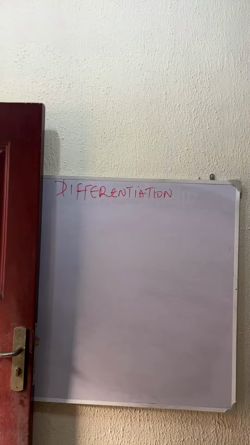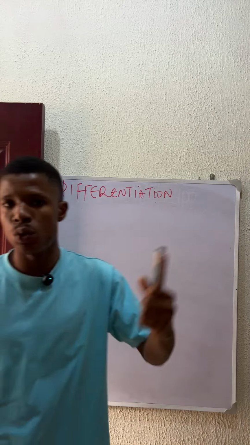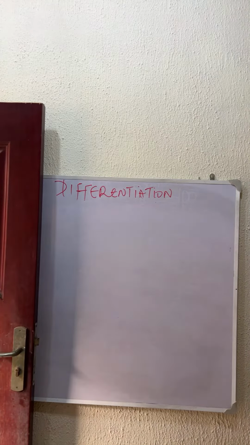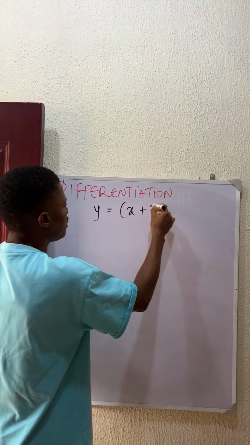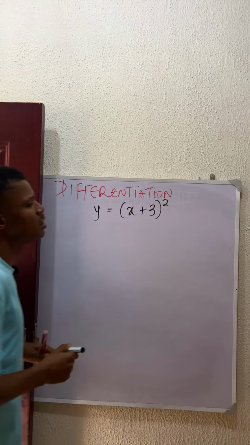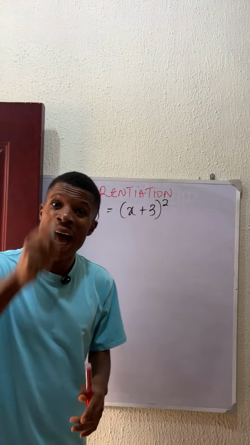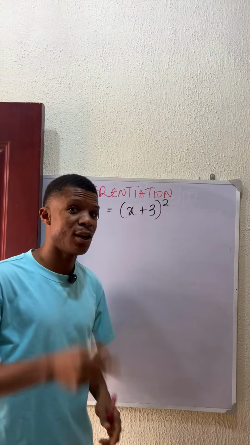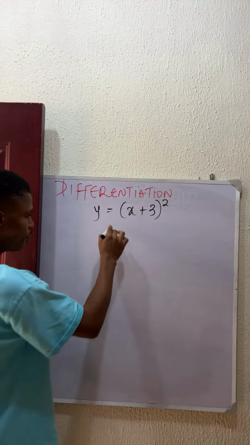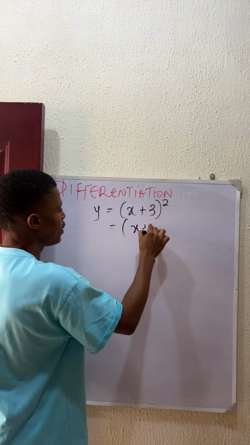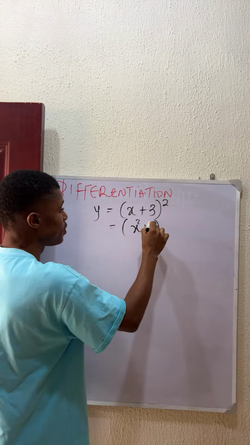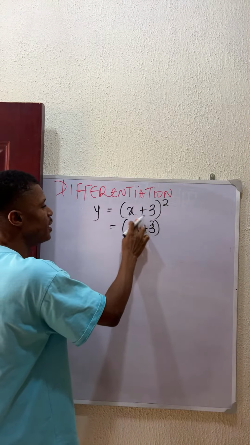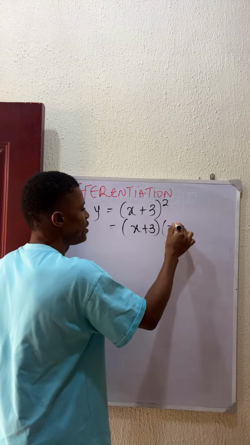So let's look at when we try to solve problems in chain rule. For instance, if I give you something like x plus 3 raised to power 2 for you to differentiate. Usually, for you to be in this class up till now, you are good in algebra. I know that you just have to open the bracket x plus 3 because of this square. But do you know one thing I observe? Most of them will just put the square here. It means you have to multiply the bracket by itself.